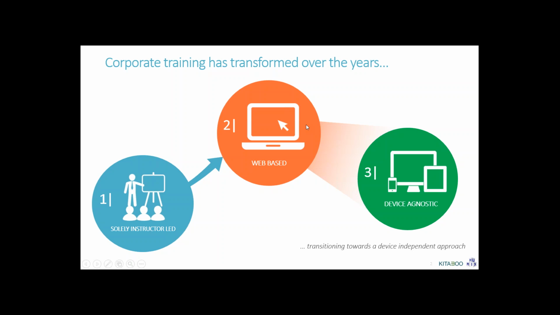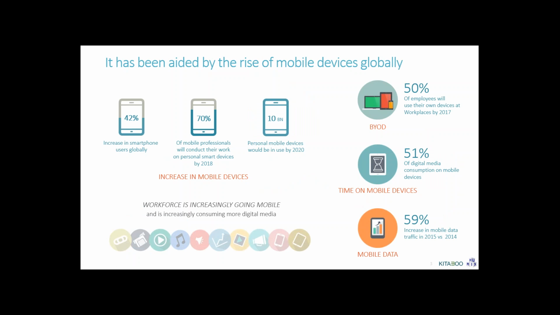Now, how does it actually help? Why do mobile apps or mobile learning platforms help, and what are the USPs and add-ons that they bring in? Obviously, you get access to a set of devices and platforms on which you can distribute your content. If you go mobile, you can deliver content on smartphones, across platforms like iOS or Android, or your desktop, PC and Mac platforms. So the reach of your content increases.